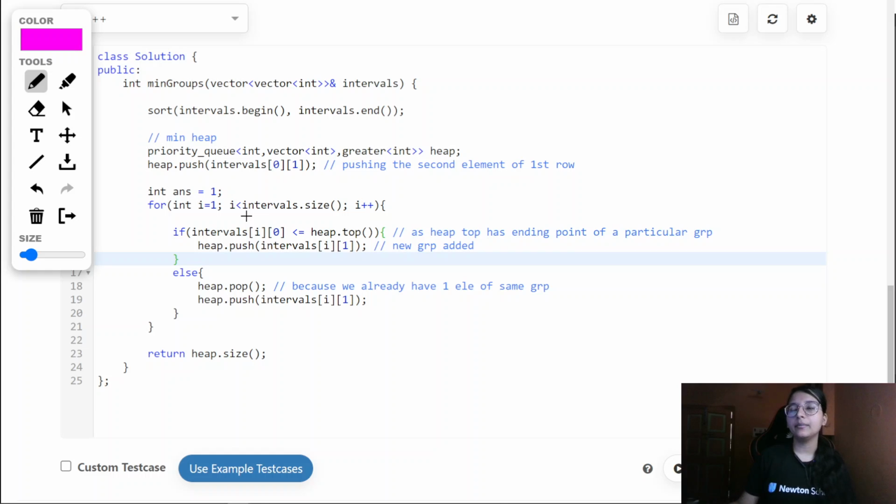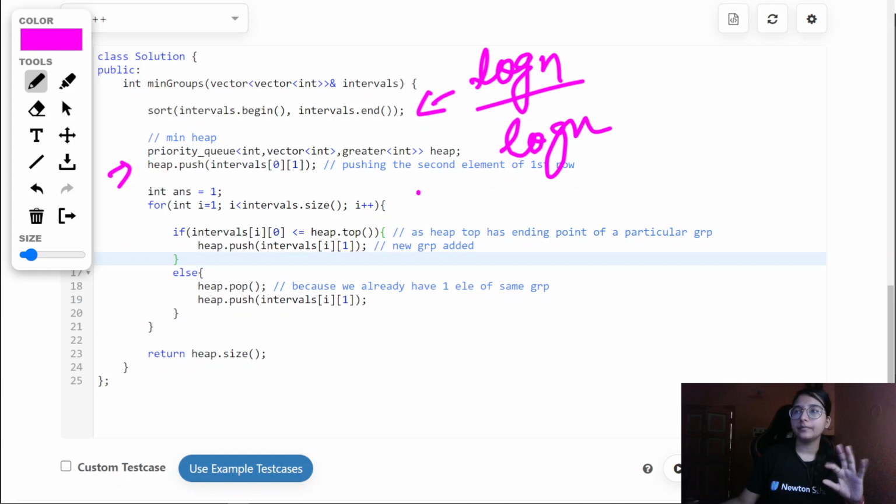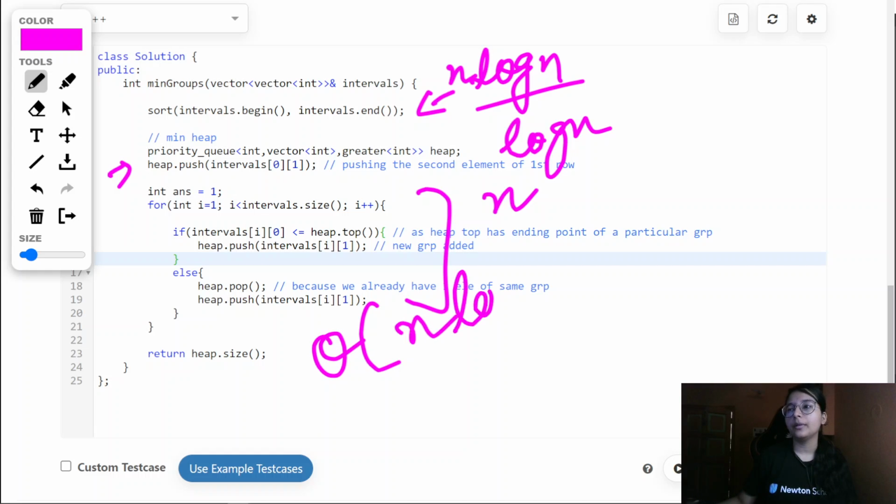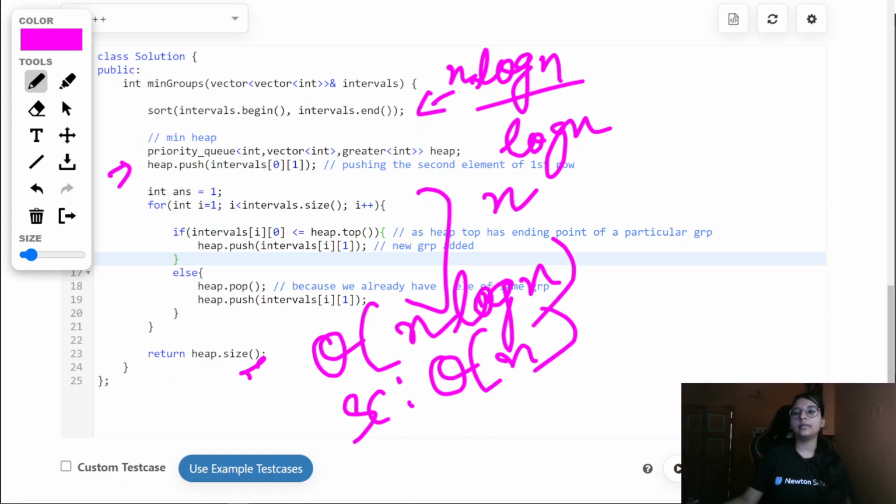Yeah, so as for the time complexity and the space complexity, as we are sorting here, it will be log n, and n simply refers to the number of elements present in our intervals vector of vectors. And then in a priority queue again it will be log n, and then overall this will be n log n, because after sorting we are again rearranging them, right? So in overall context the time complexity would be order of n log n, and the space complexity will be simply order of n because of the number of elements we are taking. So that's the whole thing about this particular question.